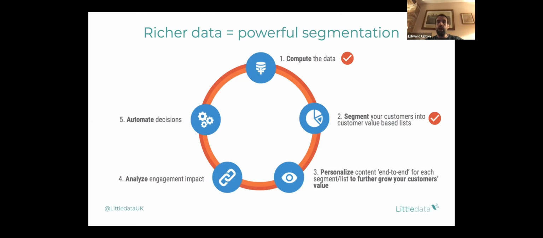So for example, getting a list of your most valuable customers who've lapsed, and we'll talk more about RFM modeling at the end, enables you to then do something with them. You might want to retarget them with email marketing or paid search advertising, just to get them back to buying if they were previously a good buyer for you. And that's got to be much better return on investment than trying to acquire new customers of unknown value.